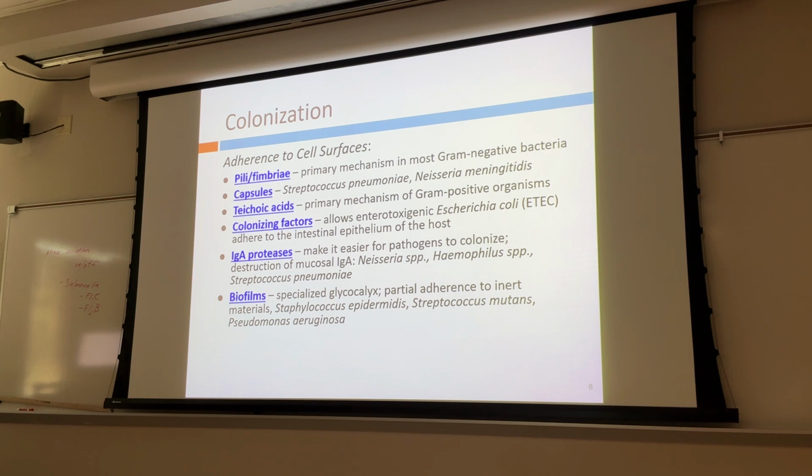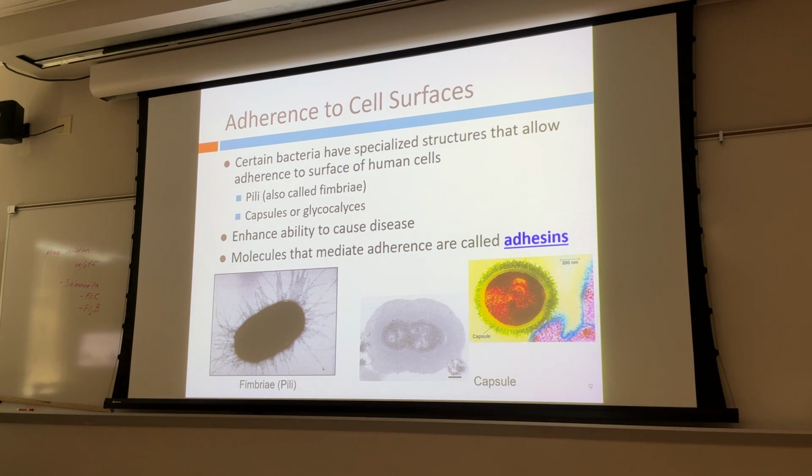Biofilms, a bunch of bacteria that make biofilms, there are some examples there. We talk about different things that biofilms can contain the bacteria do. So keep them hydrated, allow it to attach to surfaces, evade immune responses, etc. Capsules are important for lots of things. Again, certain bacterial cells are going to make pili, sometimes they're referred to as fimbriae. Again, those terms are used interchangeably anymore. And a lot of them are going to make capsules as well. And those structures are going to allow adherence to different surfaces in your body.